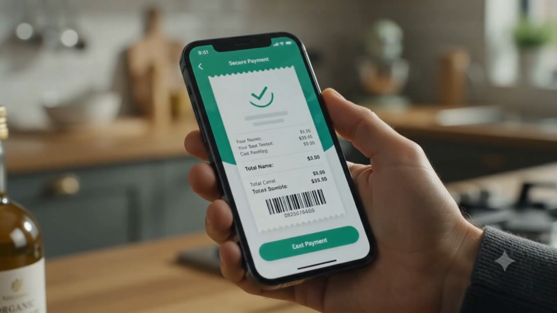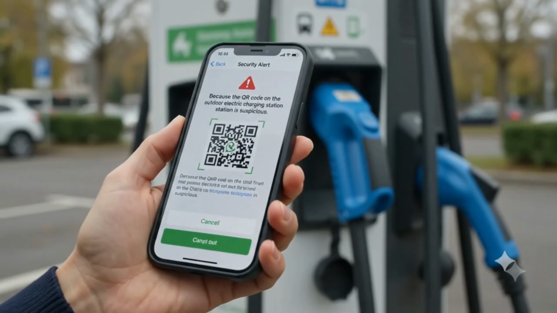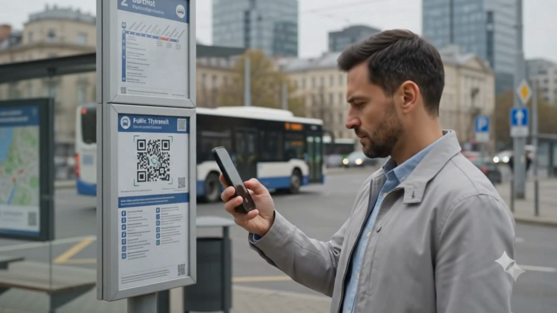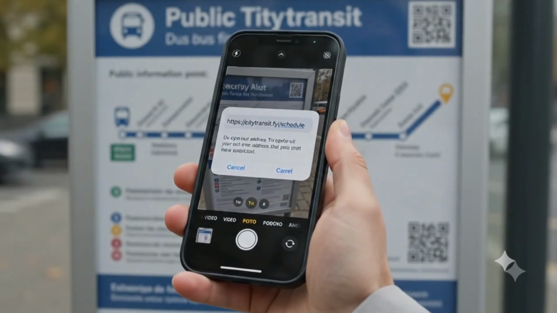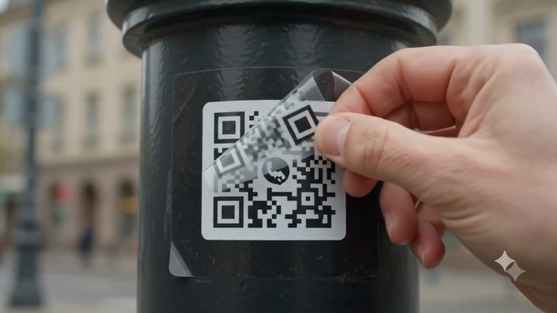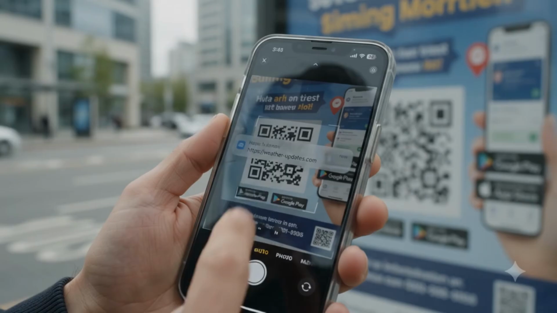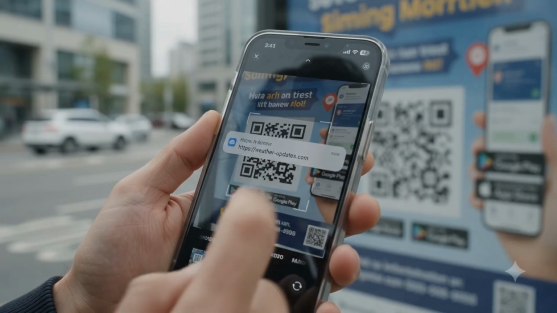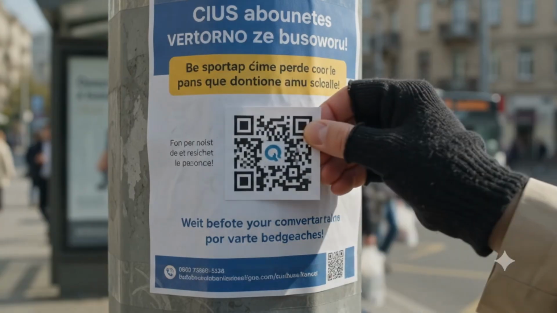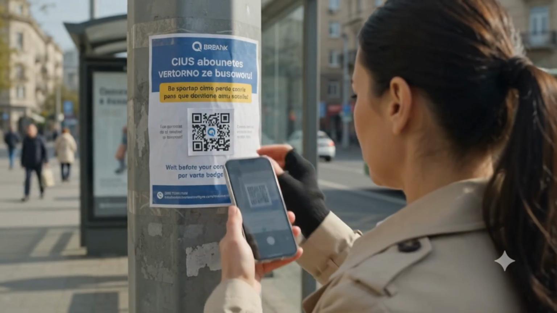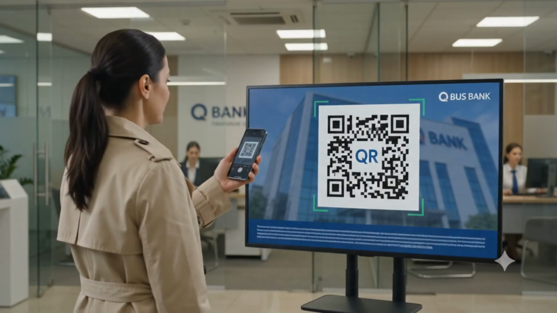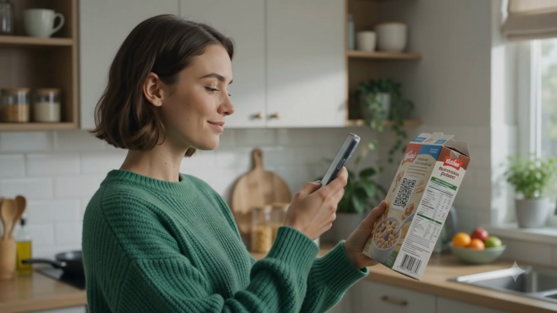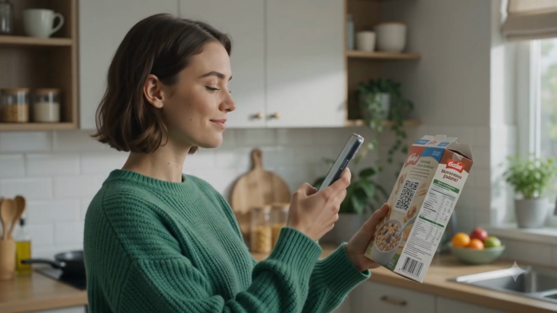But QR codes also come with security risks. Because a QR code hides the final destination until it is scanned, users may not always know where it leads. A malicious QR code could send someone to a fake website, a phishing page, or a harmful download. That is why it is important to be careful. Before opening a link from a QR code, check the website address if your phone shows it. Be especially careful with codes placed in public spaces, because someone could cover a real code with a fake sticker. In general, QR codes from trusted sources are safe. But like any technology, they should be used with awareness.